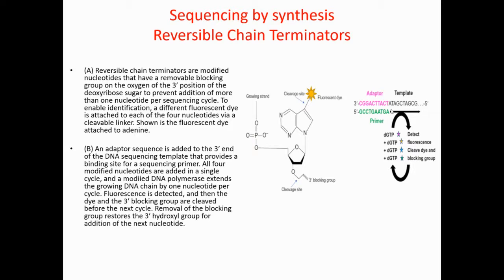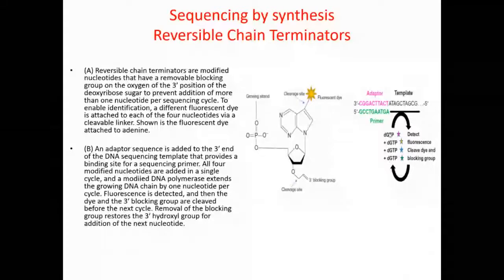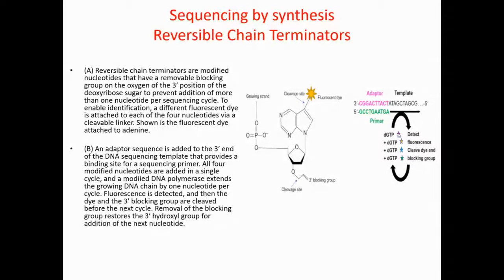And so only one is added, and once that one is added, the reaction stops, and then the computer records the fluorescence, because each of these gives you a different signal. Like the G gives you a pink color, and the other is yellow, and oh sorry, A, G, C, T should be different nucleotides, and each one gives you a different fluorescence signal.